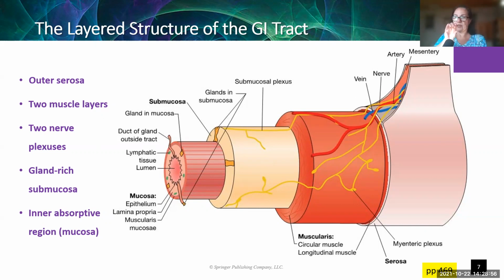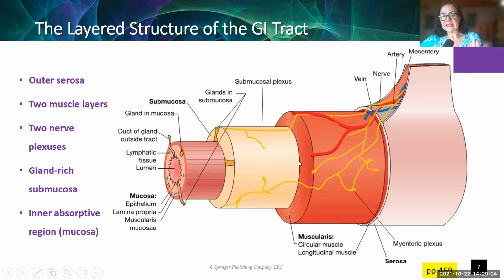So there's an internal one that contracts this way, and that makes the lumen skinny and stretches the thing out. Then the outer layer, the muscles are arranged this way. And so when that contracts, this gets short and fat and open, and they take turns contracting. And that's how this thing changes shape and moves things around, and they coordinate movements so that you can get peristalsis to happen.